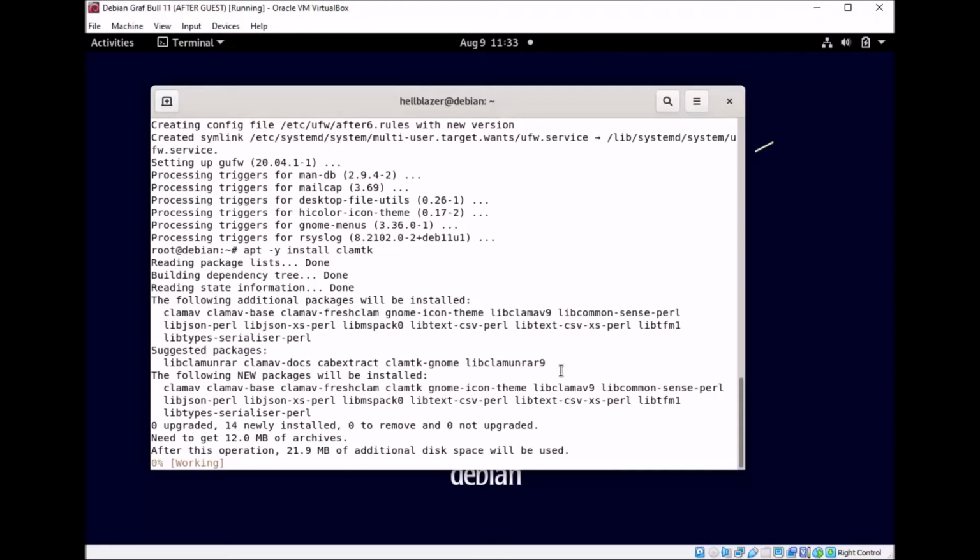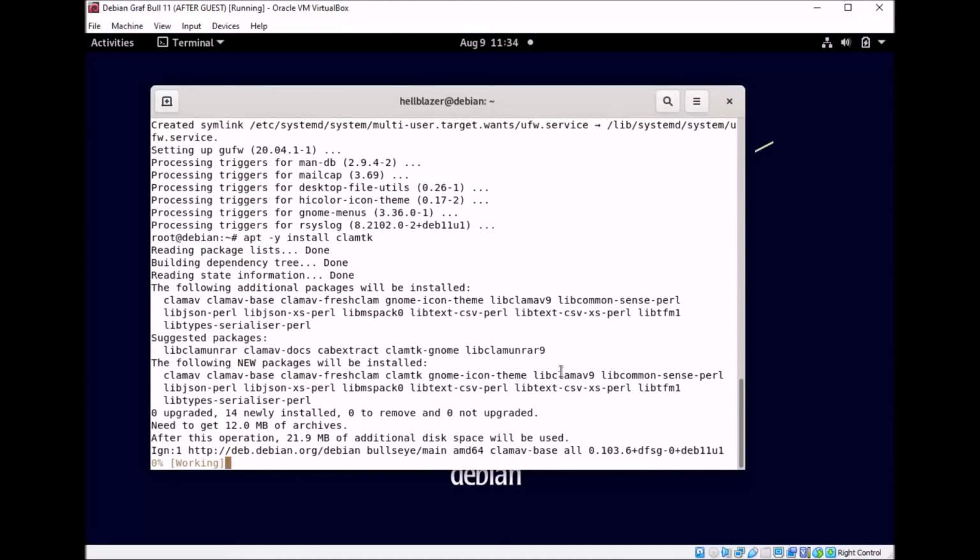Because it's also quite straightforward to use. If you want a little bit more advanced stuff, because ClamTK is not advanced at all. Even in the terminal, it's basic stuff, to be honest. If you read about it a little bit more, then it's nothing special.